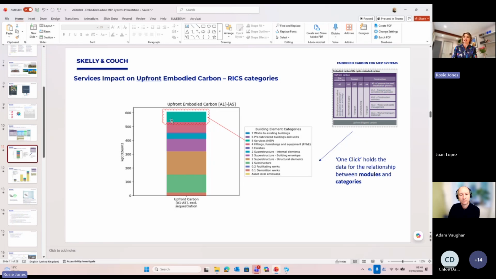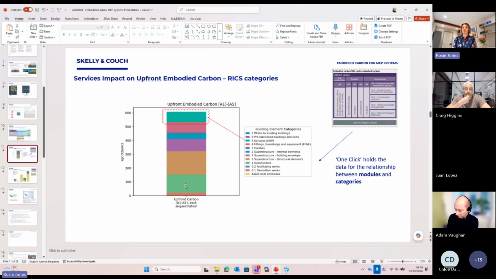And then this is the demonstration of the services inputting maybe 10 to 15% of the overall upfront embodied carbon. And it goes a little way to explain why the services are a wee bit behind structures. If Craig's still on here, the structures are the big hitters. They're these purple, orange and green sectors, making up more like 60-70% of that embodied carbon. It's just hammering that point, that we're a bit slow on the uptake, but we're a smaller portion, and actually what's in our portion is really quite complicated.